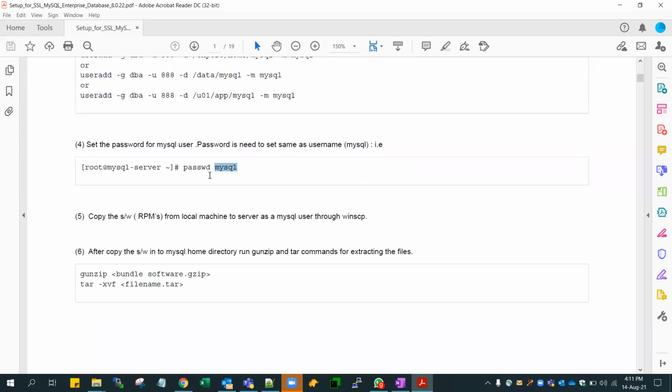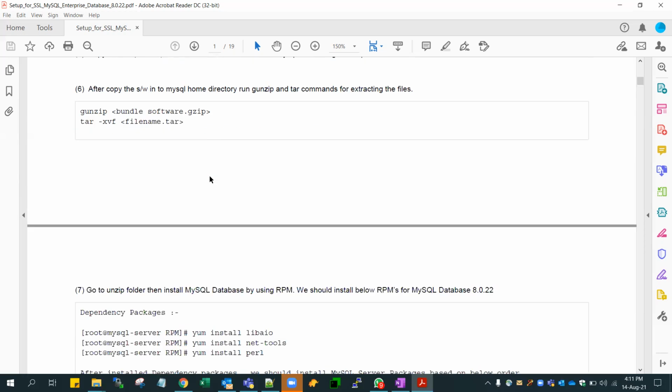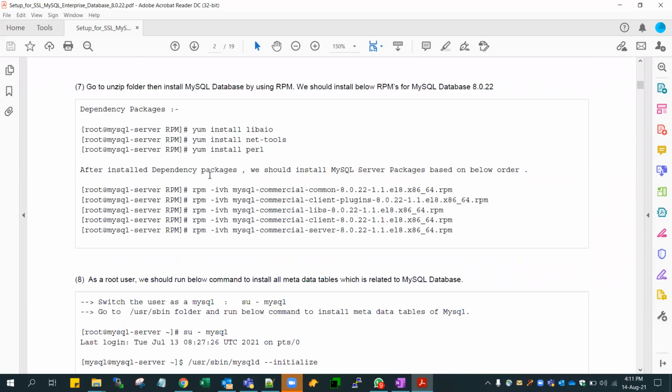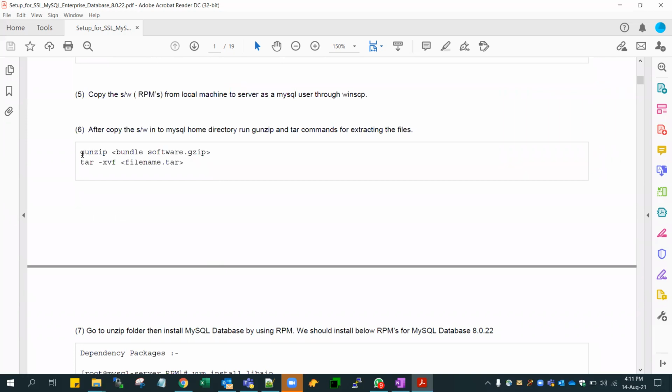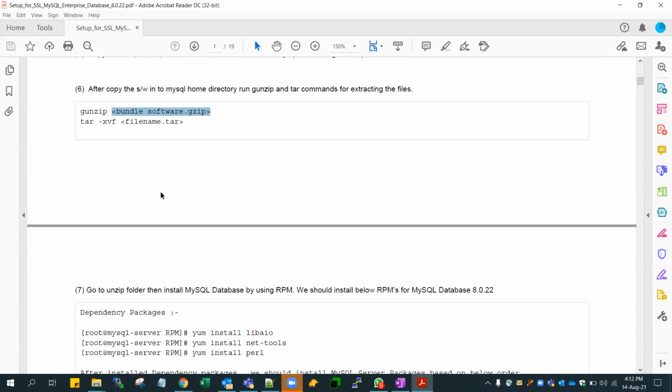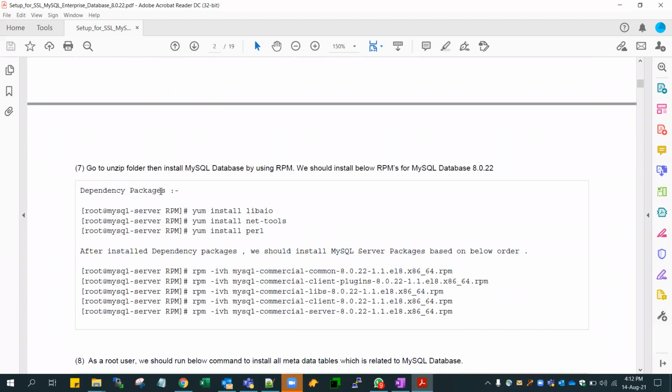When downloading from the support site, you may get a .tar or .gz file. I'm using gunzip and tar on the software bundle and extracting all the software packages which I downloaded and copied to the Linux box.